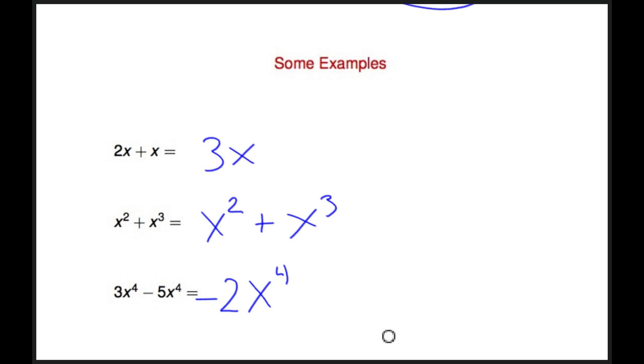So this is an example of how you add or subtract things that have the same base. And remember that when you add or subtract in the base, that means that you do nothing in the exponents. If you saw an x in the original, you better have an x in the answer. If you saw an x squared and an x cubed in the original, you better have an x squared and an x cubed in the answer. If you have an x fourth in the original, you're going to have an x fourth in the answer. Remember that when you add or subtract, that means just do nothing to the exponents.